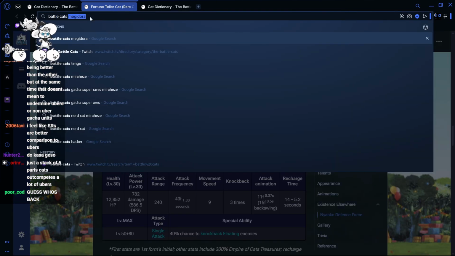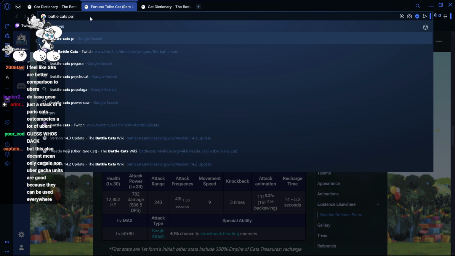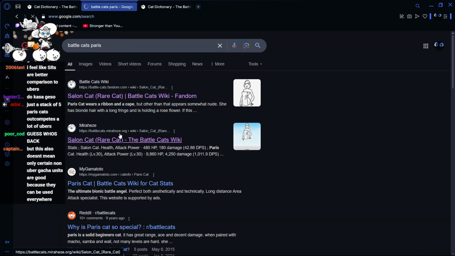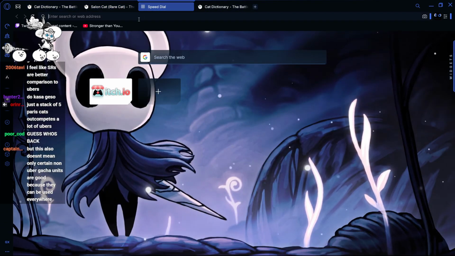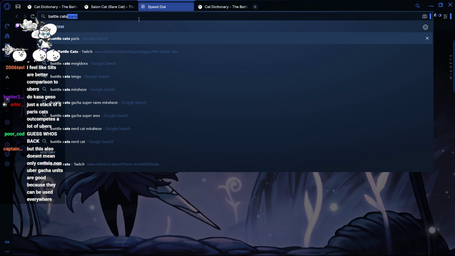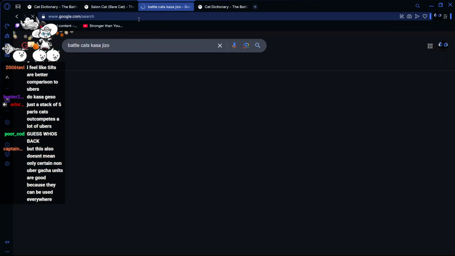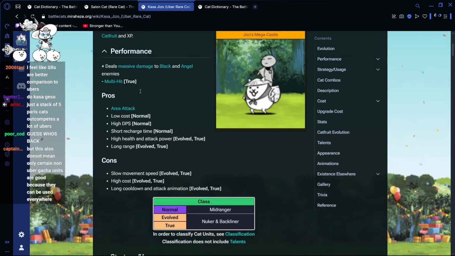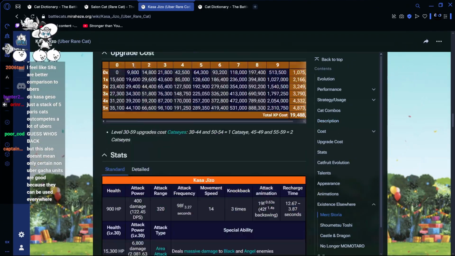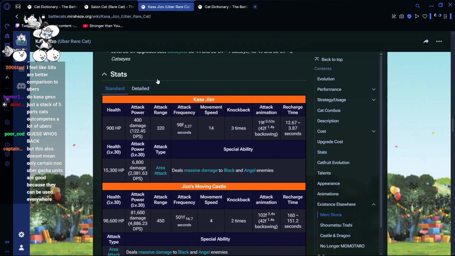And then I'll probably move on to super rares. Paris. And then I'm gonna go ahead and open up Battle Cats. Kazujizo. You know, Kazujizo. One of the best Ubers in the game, right? I'll actually keep this tab open so that I can compare pizza to him as well. But Kazujizo, right? One of the best Ubers early game at least.